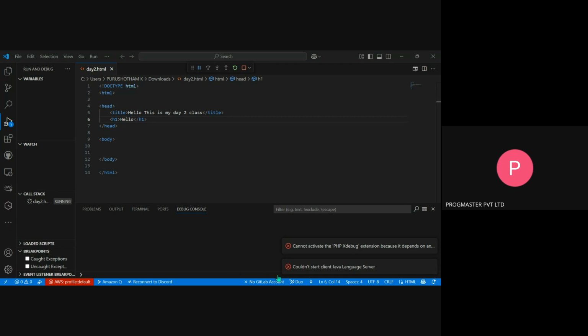wait a minute, let me share the screen, total screen, you will understand. I think the screen is visible, right? For everyone, like the entire screen.